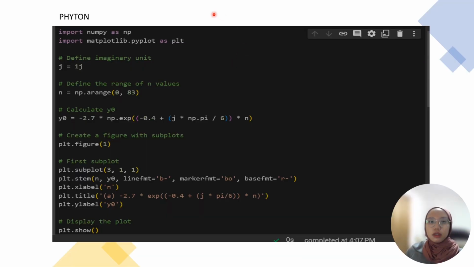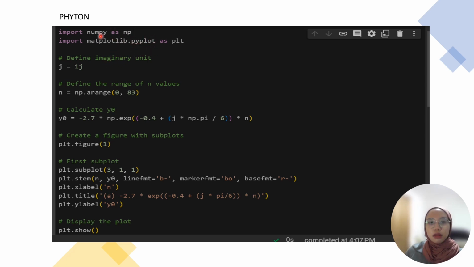So this is the coding for Python. As you can see, the whole coding is quite similar to the MATLAB coding, but the only difference is that Python has NumPy, Matplotlib, and j is represented by 1j. NumPy is for numerical operations and Matplotlib is for plotting.